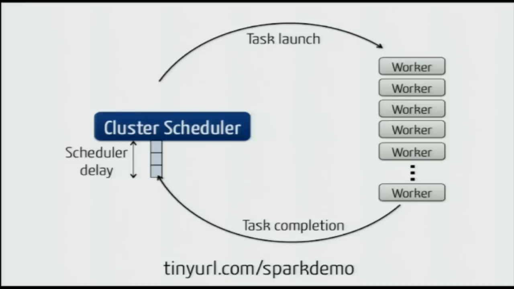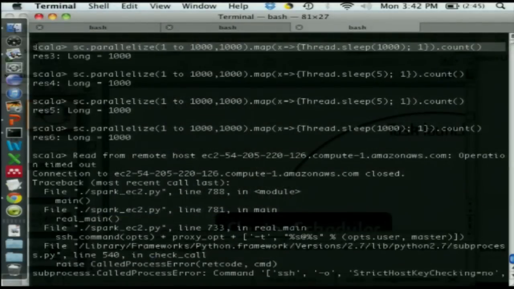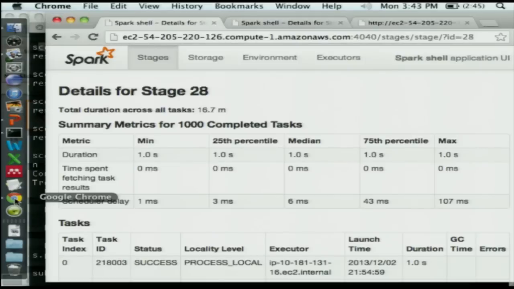And the way that we measure if this is happening is that we measure the delay. We measure how long tasks actually spend waiting in this queue. And this is shown in the Spark UI. My Wi-Fi isn't working, so we're going to have to use our imagination a little bit here. This is the job that we'll see. We're running a job with 1,000 tasks, and each task just sleeps for 1 second. If we go look at what's going on in the UI, I can't click around, but you can if you use that URL. What you can see here is that the duration of each task is 1 second, so that's what we would expect. And the scheduler delay here, this bottom row, is also quite low.